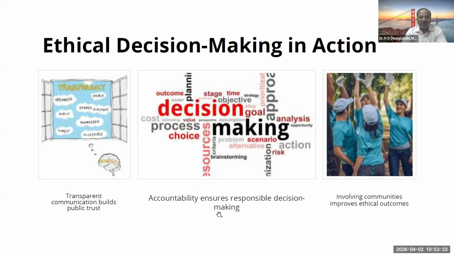Next is accountability, which is what makes people take responsible decisions. If the person is not held accountable, people are only going to blame the top level management without adequately equipping themselves with decision making ability. So ethical decisions also involve a lot of support from the communities, which nevertheless improves ethical outcomes for all the people concerned in the team. So it's a team effort, and team management and formation of the team have to be given prior attention.